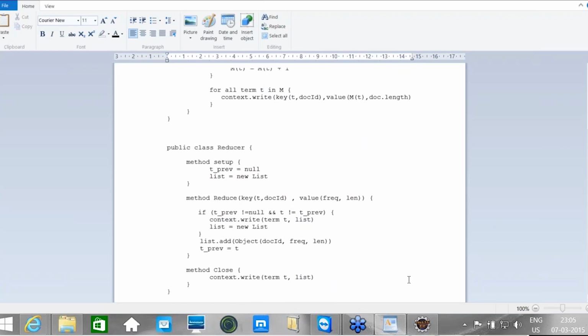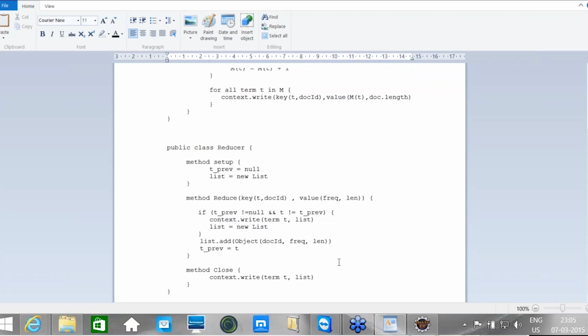But I prefer this, so let's keep it this way at the moment, because we might use the document length as one of the parameters to come up with a ranking as far as the page rank algorithm is concerned. So let's keep it there at the moment.